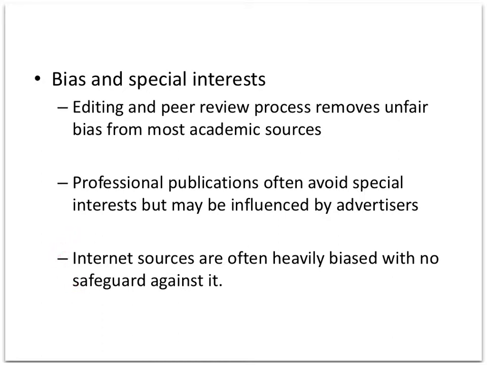Internet sources are often heavily biased. The internet has no publication process and has no requirements for authorship, so anyone can publish anything at any time. That's the key thing to be aware of. You don't have to know what you're writing about or what you're claiming. You can just publish it.